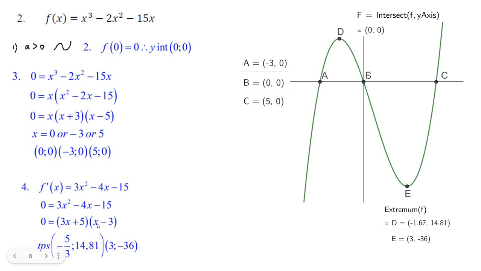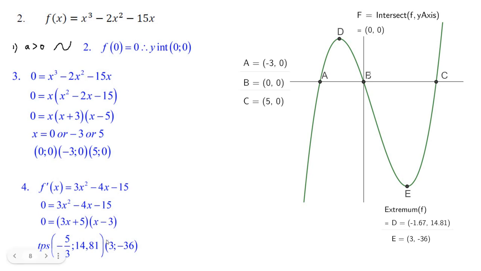You can only get 3x squared by going 3x times x. 15 is likely 5 times 3. And if you put it here, there's minus 9x plus 5x. Hey, that works. You could use the quadratic formula. You'd get the 2 answers, minus 5 over 3 and 3.